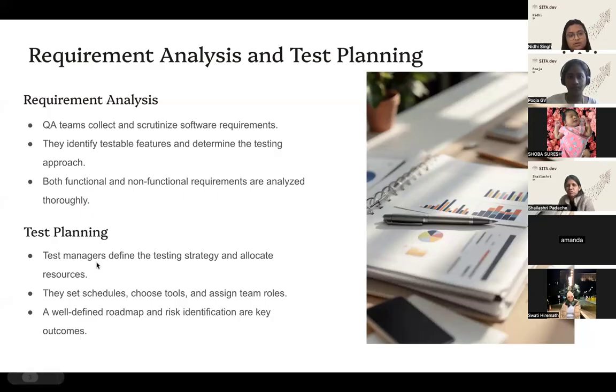Here, the test manager or test leads define the testing strategy and allocate the resources. In this phase, everything is finalized, like how many test resources are required, how we are going to test this particular application, which tool we are going to use for testing the application, what the team roles are, like how many testers will work on the functional part, how many testers will work on the non-functional part.